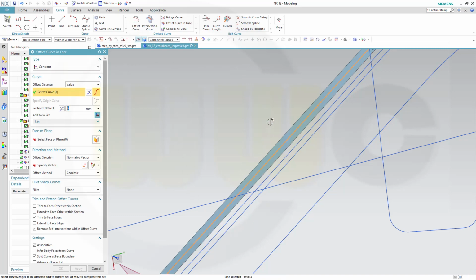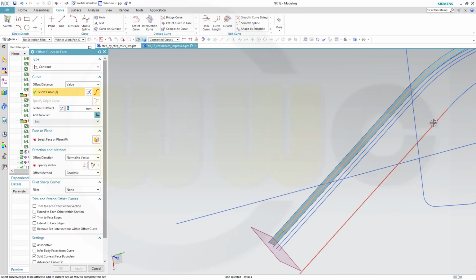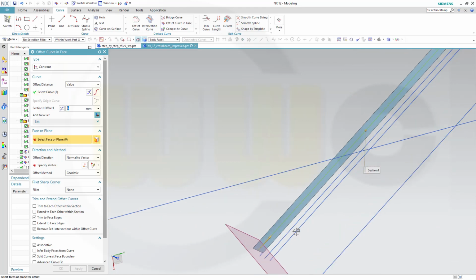This curve. Yes, the face would be this one. And now go for 5 mm instead of 6. And the normal vector would be this one. That's okay, and apply. And one more.